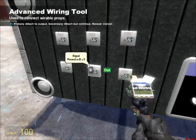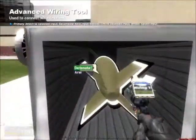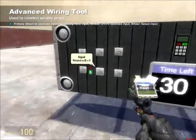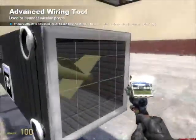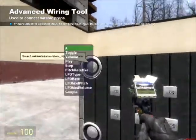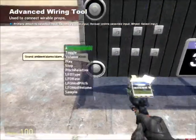Then, not that. You're going to go to your mod detonate. It's going to go to your second equals. Make sure it's not your first or you get blown up. Then your arm of your bomb will go to your keypad. All your sound emitters should go to your keypad.